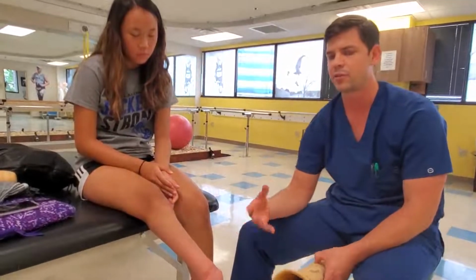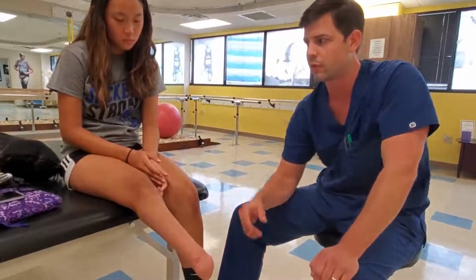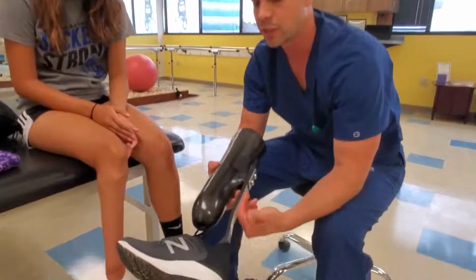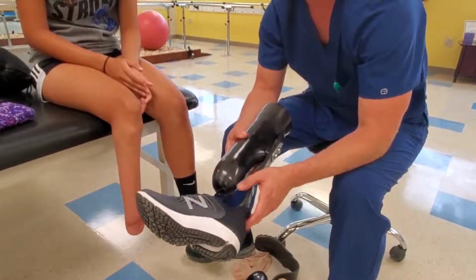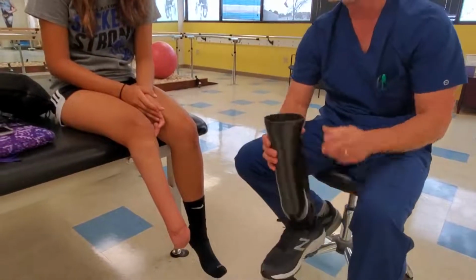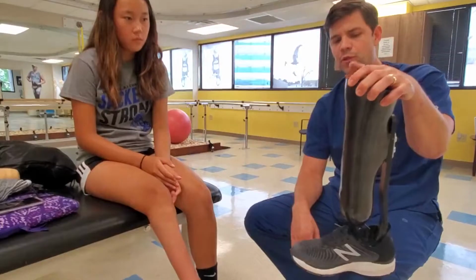And so we recast it directly over the skin, fit a bivalve buyback on Sunday. And then we were in a test socket with a posterior mount foot, which she's accustomed to. She's had this posterior mount foot over a year. It's still in good condition. It's not over categorized. And so she's acclimated to this type of foot already. So all we were working on this time was just getting a new socket that's fitting her residual limb anatomy better. And so I think we've achieved that. This is the first day on the final lamination, but she's been testing out the fit of the test socket for about 2 days now.